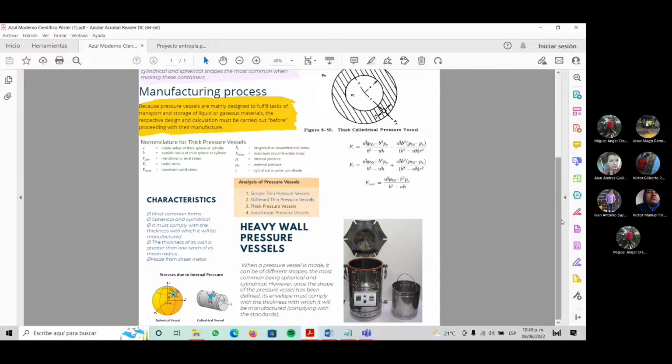For thick wall pressure vessels, the wall thickness is generally greater than one-tenth of the main radius. In this case, the stress variation between the inner and outer surface becomes appreciable and the ordinary average stress formulations are not acceptable. Thick wall pressure vessels, like most pressure vessels, are made from sheet metal that has been bent to the necessary curve, so that cylindrical and spherical shapes can be obtained.